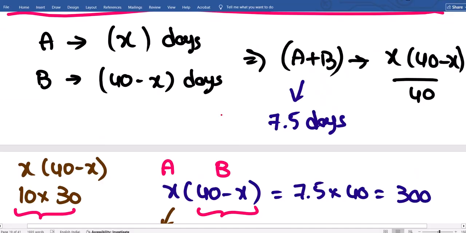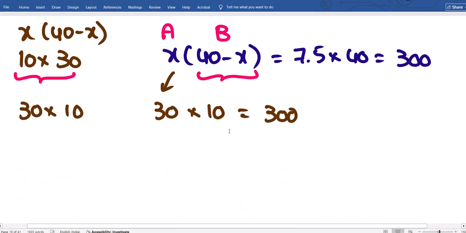Why this only point I believe you not understand why X and 40 minus X came. In question there is no number called 40, but how can you put that here? That may be one of the doubt. Or else you can do like A by 2 is X, B by 2 is 20 minus X. A by 2 is X, half of the work. A half of the work X, B half of the work 20 minus X. That's also fine. Doing finally, you'll get same answer only. There is no doubt. So you see this is the one approach.